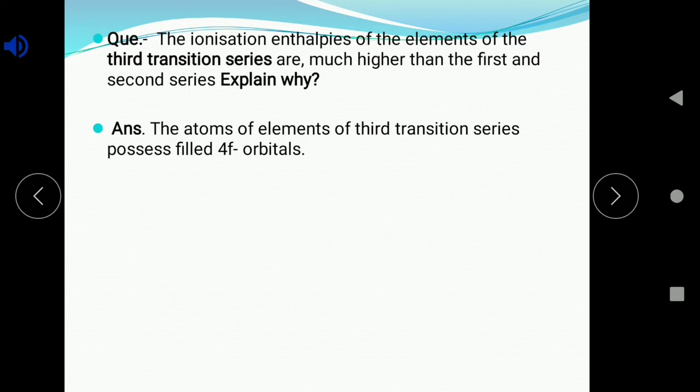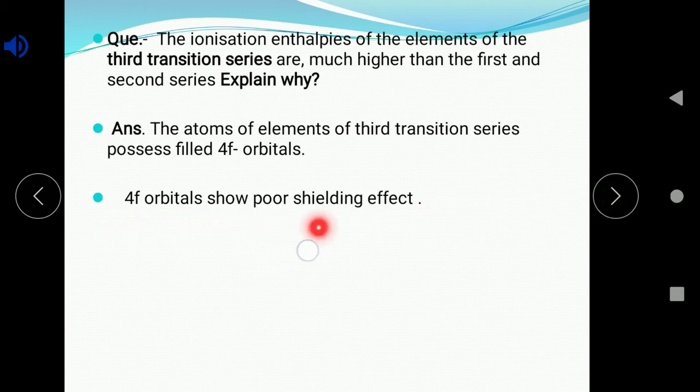But what happens is the 4f orbitals offer poor shielding effect. What is shielding effect? You know, screening effect. That means the inner electrons, the electrons in the inner shells, affect the nuclear charge from going to the last shell. The centrally placed nucleus attracts the electrons in the last shell, but the electrons between the first shell and the last shell act as a shield or a screen while transferring the energy of the nucleus to the last shell. Hence, the energy of the nucleus gets distributed among these inner electrons.